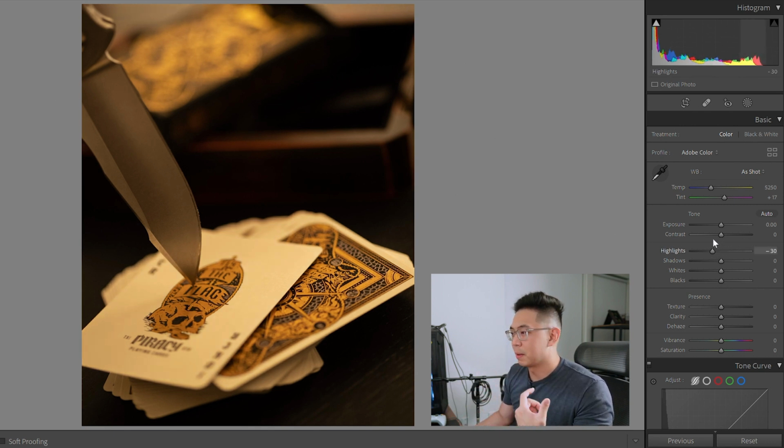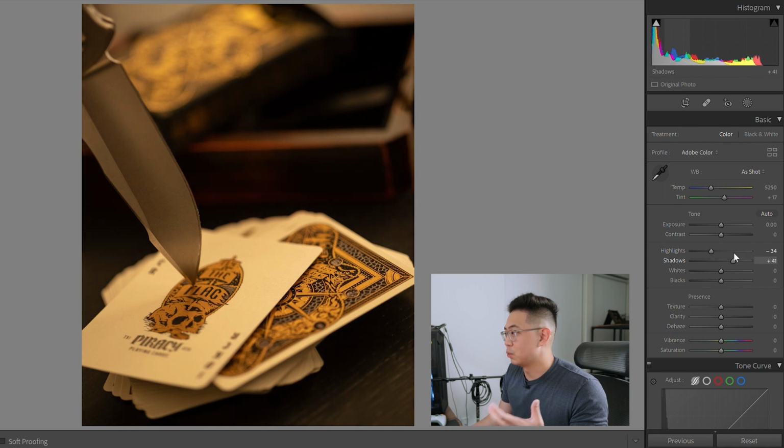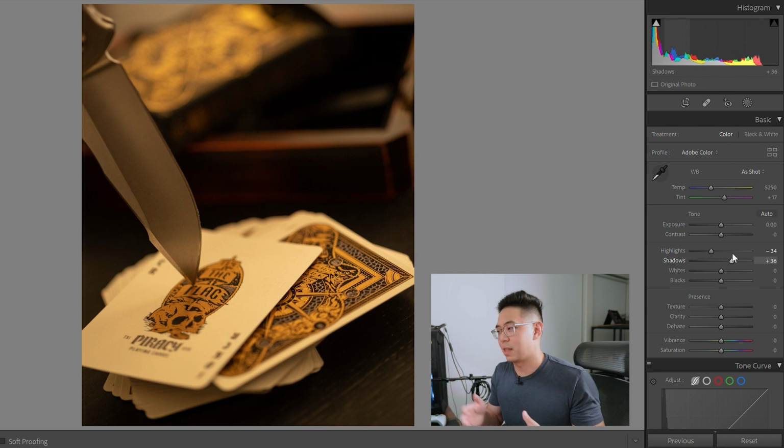So maybe I'll bring it back because there's a little too much emphasis. I definitely want to accentuate the details instead of making things too bright. Because I'm in a small dungeon type of deal, I increase the shadows to bring out what's in the background and see what's in the foreground. So I'll probably increase this to like 36, 40, somewhere around that range.